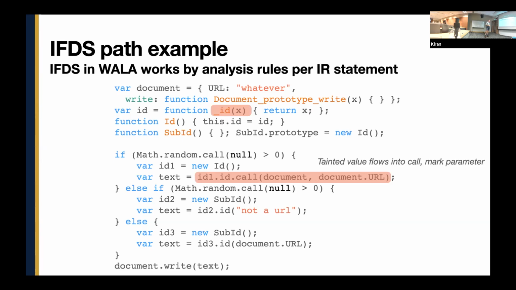The first thing that happens at the source is it goes into this call instruction. And the call instruction, as we said, based on the JavaScript semantics, ultimately calls this function. So tainted data has to flow from here to here. Let's take a look in a little more detail at the WALA code that actually does that. But intuitively, we're going to go from here to here, and the tainted value here is going to include the path that said this was the source. So the node will be X, the value will be X, and the path will include this document URL.